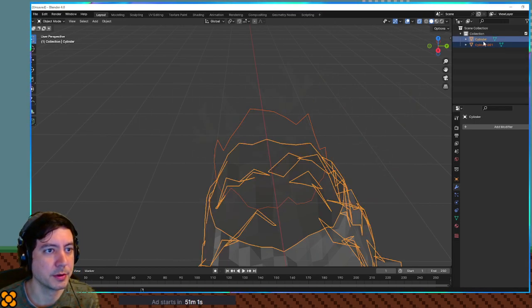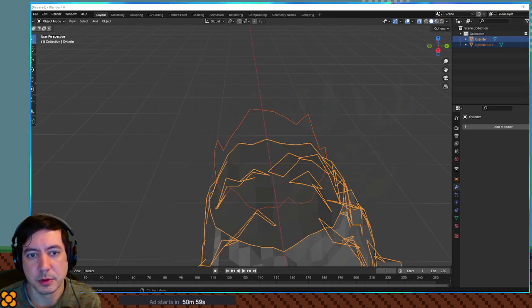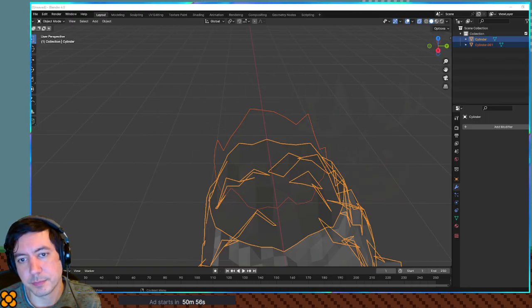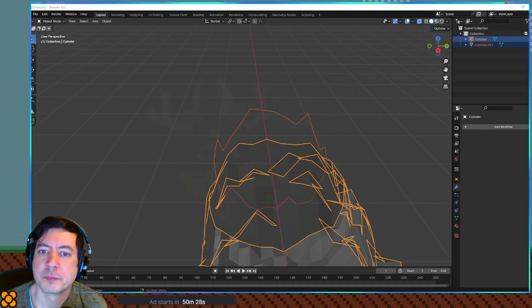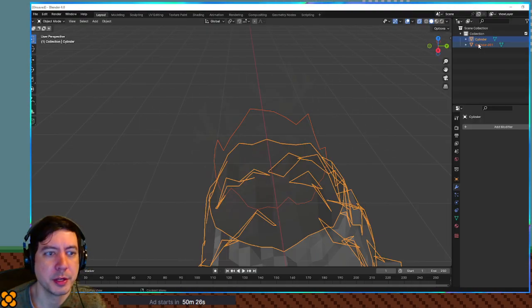Is that what I did wrong? Multiple select all meshes you wish to merge and Control J. Select the meshes and Control J.